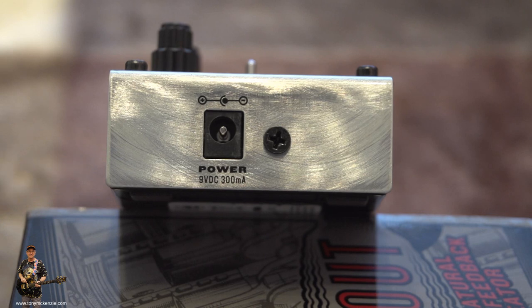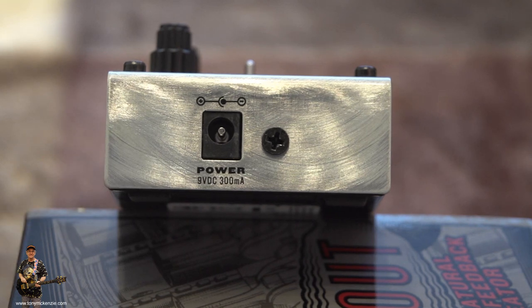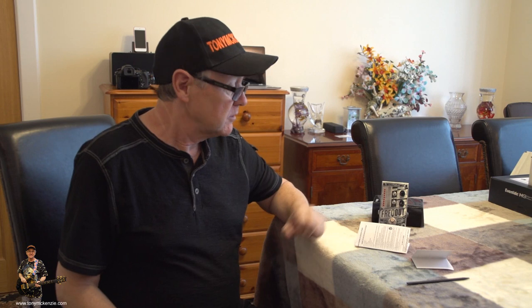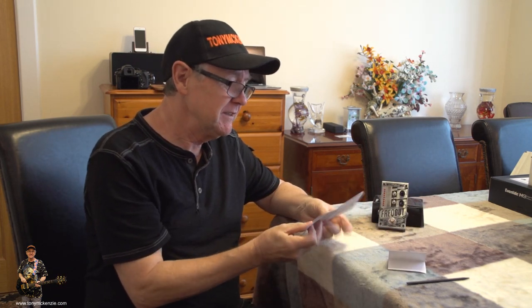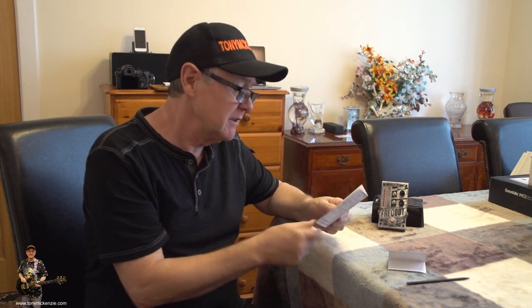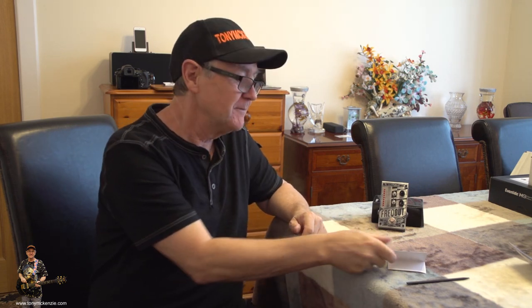So a lot of bits inside this. Anyway, there it is. Get a good idea of that finish as well, don't you, when you see it from like this. Okay, what else do you get in the box? Well, you get these two pieces of paper. This one's pretty, well, it's got a picture on it and a couple of little words, but neither use nor ornament. So don't waste your time with that.